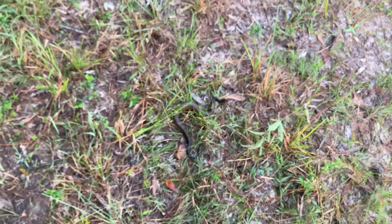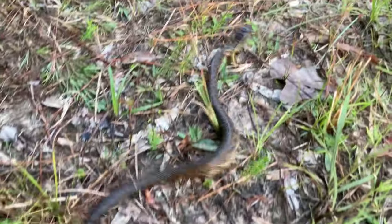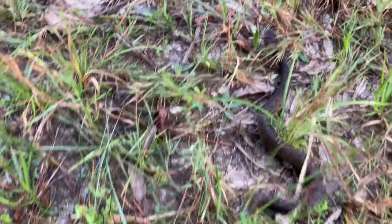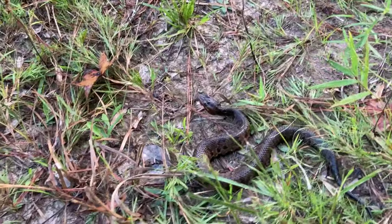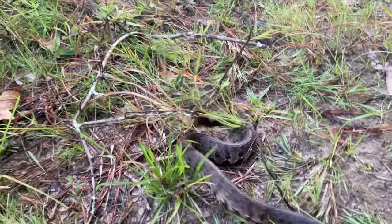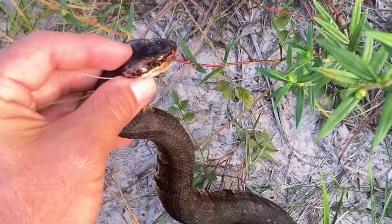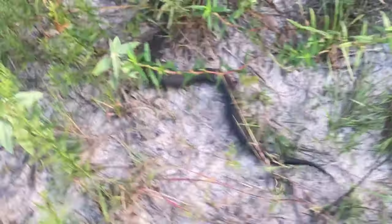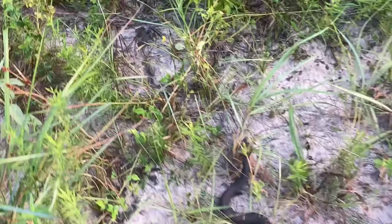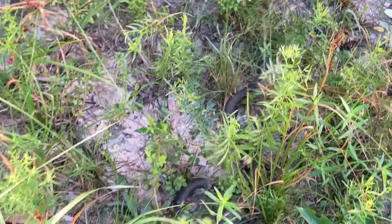Running away — he wants nothing to do with me. It's a very misunderstood animal. When you catch a venomous snake, the best way to release it is to just drop it down. They're just going to sit there and take off. Notice how he's not chasing me. He doesn't want anything to do with me. He wants nothing more than to be left alone.